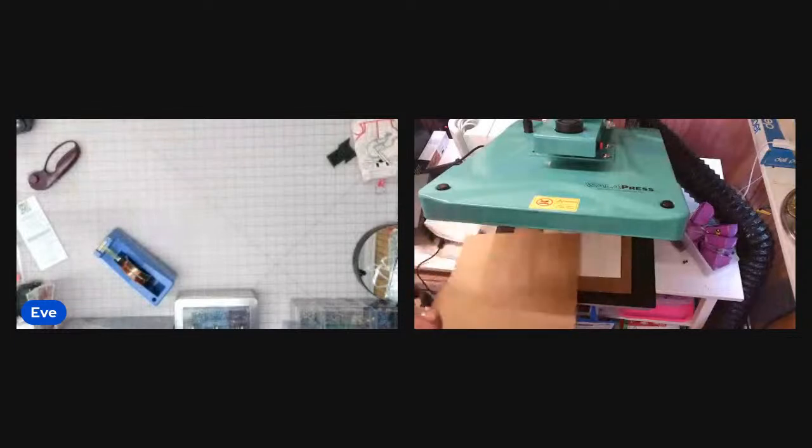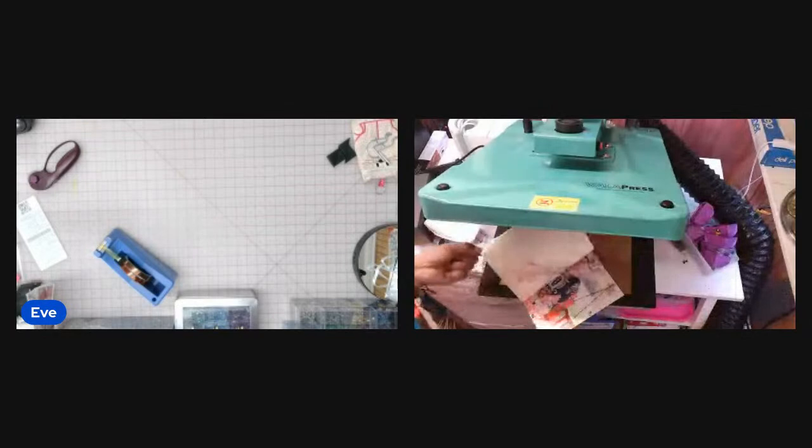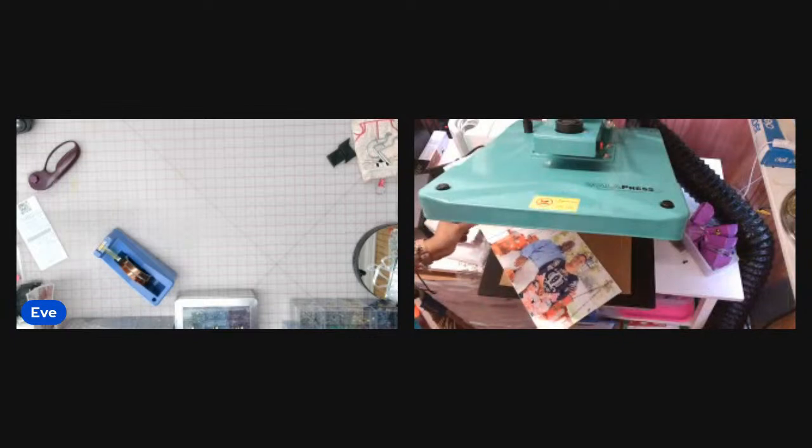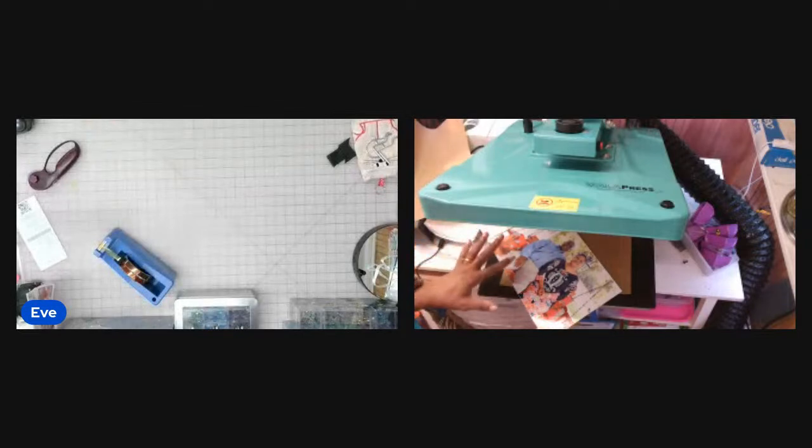Uh-oh. I hope that didn't ghost, because it looked like it moved. Woo! Look at that. That's going to be hot. There's some color banding. I'll check that here in a moment. I was wanting to make sure it didn't ghost on me. But that's the aluminum panel. Let me put this in the trash.